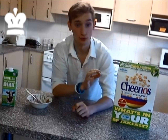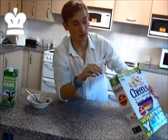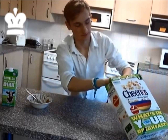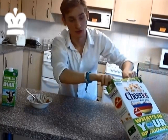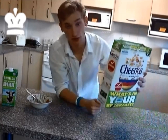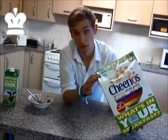So, cereal in first. Now at this point, it's important to take notice of the pouring technique. Now what you're going to want to do at this stage is place both hands within the box, unravel the plastic inside, then proceed to extend your fingers towards the outer corners of the box, like so, in order to maximise the pouring capacity.